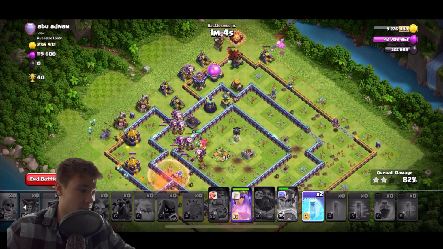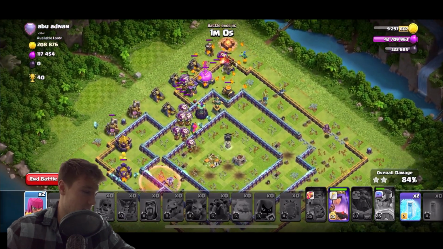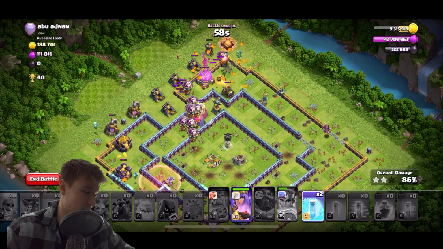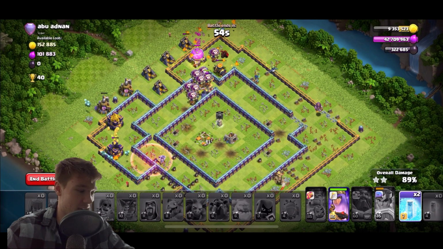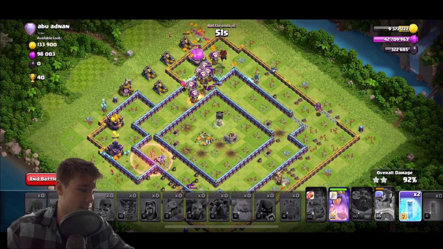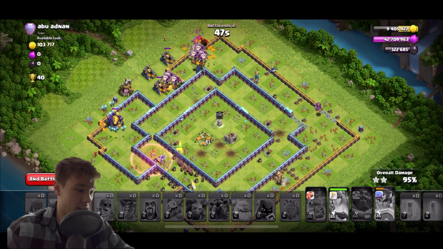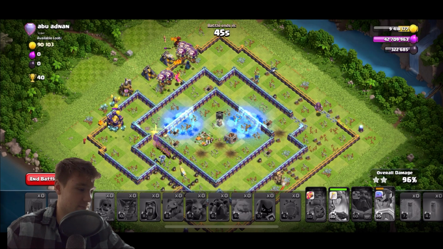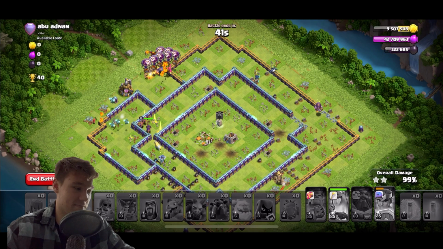We still have 2 hounds that are distracting this air defense. We have a baby dragon to start cleaning up that bottom side. We have 2 archers that we can drop, and there is nothing left that can stop us. 2 free spells, a queen ability still in the bag. The base is crushed. Another beautiful 3-star with this strategy. And yeah, not much else to say.